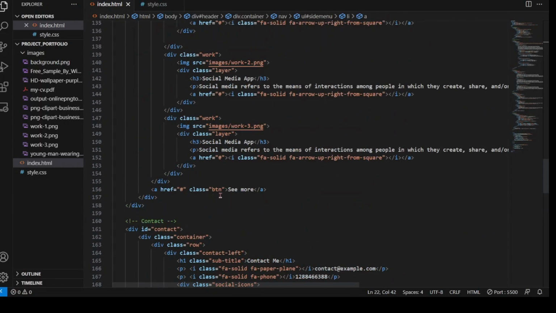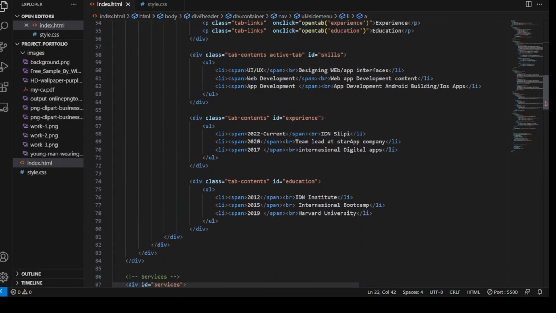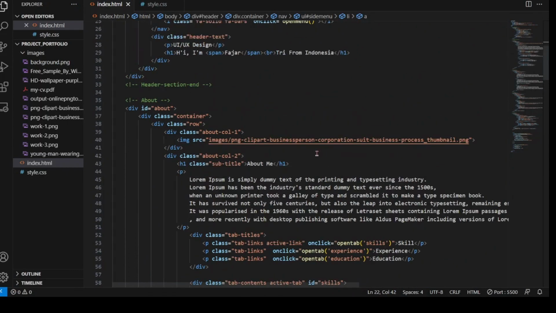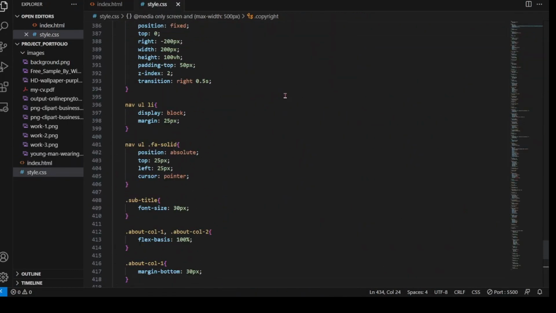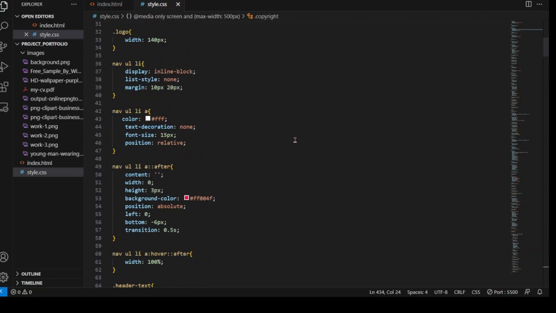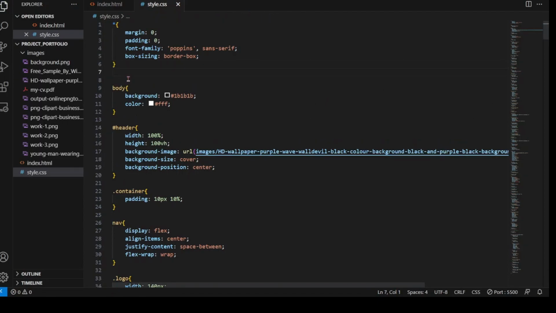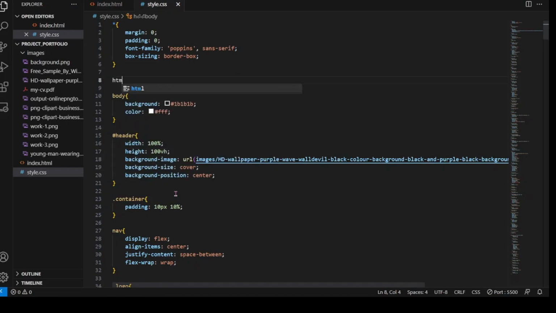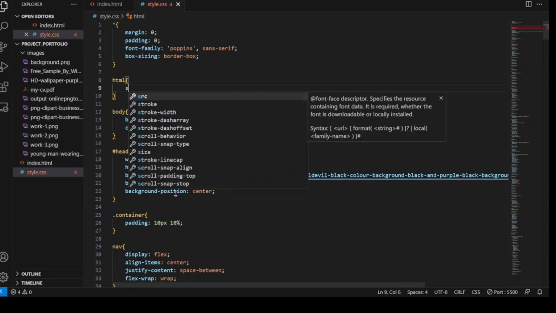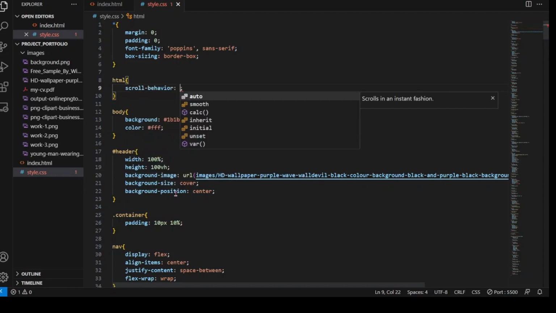Okay, after adding this file, just come to the top in here. Between the star and body we're gonna add HTML, scroll behavior smooth, that's it.